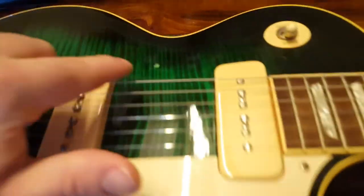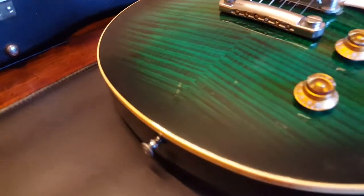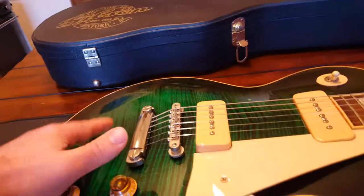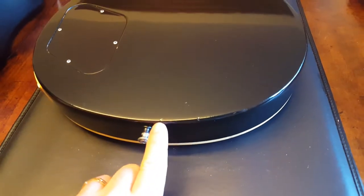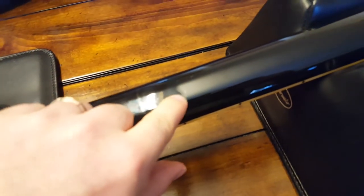As far as condition goes, you can see there's a few little blemishes in the lacquer on the top surface — there's one there, there's one there, a few little marks in the lacquer. I don't want to rub it too hard, and I haven't tried to polish it. I'm not too familiar with these finishes so I don't know how sensitive the lacquer is. On the back you can see some light lines and swirl marks in the lacquer, as is common, but overall an extremely presentable guitar.